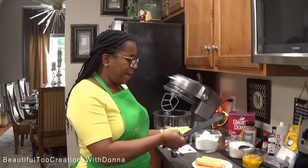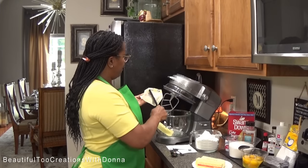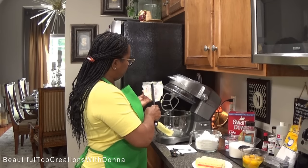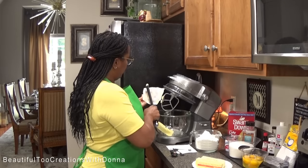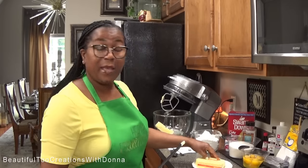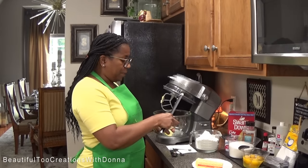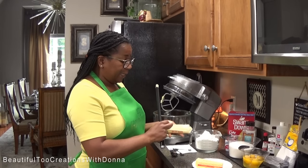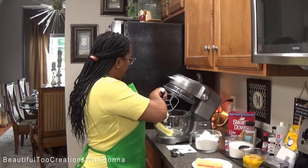And I'm gonna start by adding my 4 sticks of unsalted butter to my mixing bowl. And you guys, I've been trying to get all of my butter that I have paid for off of that little wrapper, okay? Now I'm gonna bring you guys on over here in just a second. I don't know why I decided to keep going and do it different today, but this is what we're going to do. So we're just adding our butter.